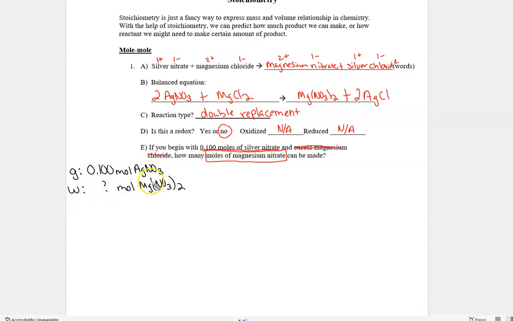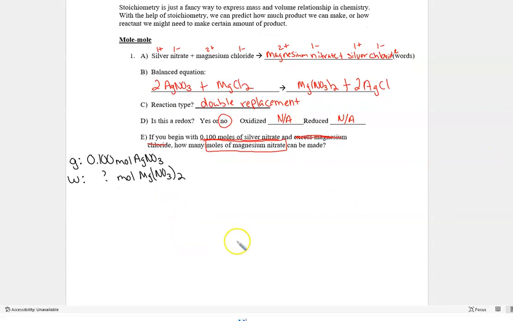Based on what we've got going on here, can you see for every 2 silver nitrates, we're going to get 1 magnesium nitrate. So the ratio is a 2 to 1. Maybe some of you can already see it as half, but we're going to learn to do the stoichiometric table for that. So I'm going to begin with, and I do like colors for this. I know some of you are not a fan of colors, but I'm going to use purple and red.